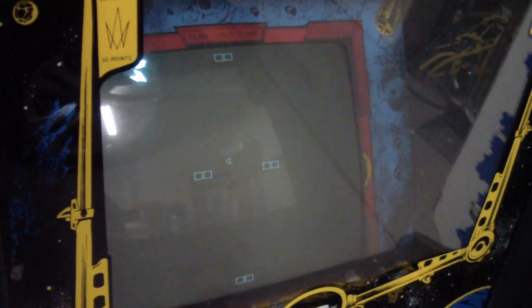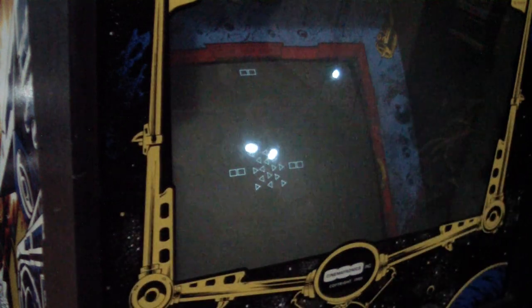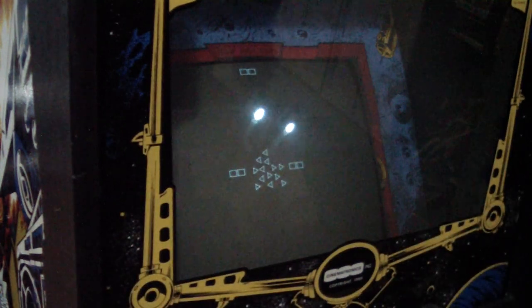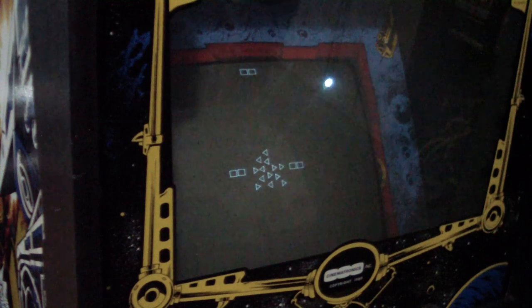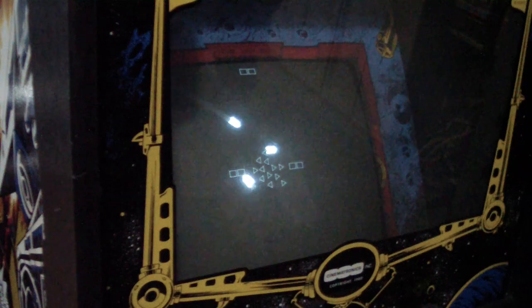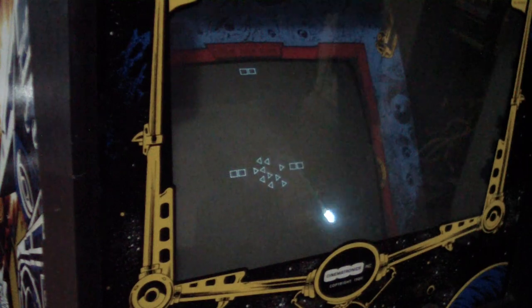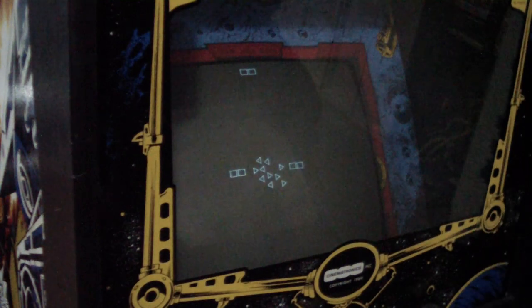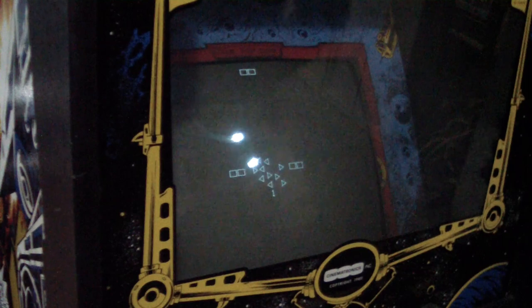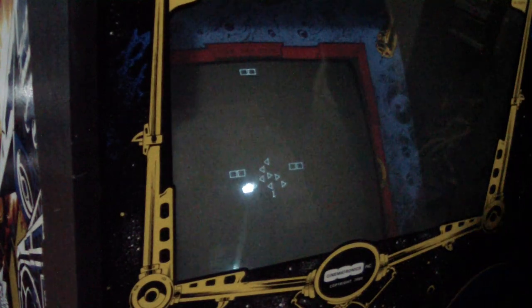So let's at least play a quick game here and then we're done. Well, the object of the game is you've got fuel tanks sitting in the middle, those triangles. And those guys are coming to rip you off. They fly and they grab one and take off the screen. And when they got all of them, it's game over. And you're supposed to shoot them, asteroid style. So, go.